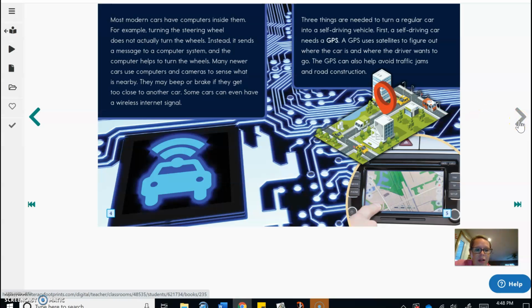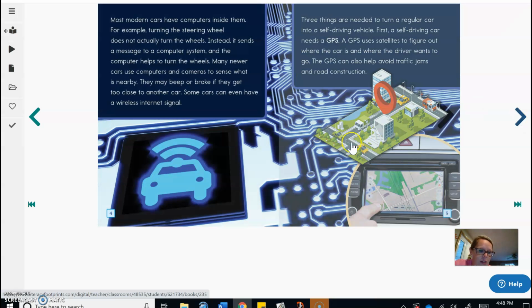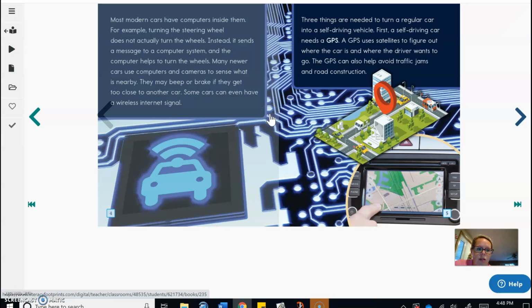If you look back on its learning page, you will see the pages that you need to stop to create some keywords. It'll say like pages 4 and 5. So read both of those pages, find 3 keywords, and then you can continue on reading. Now it's important that you really find the main idea because this is going to help you with your writing tomorrow. Enjoy the book, and I'm excited to hear about what you learned about these new cars that they're trying to create.